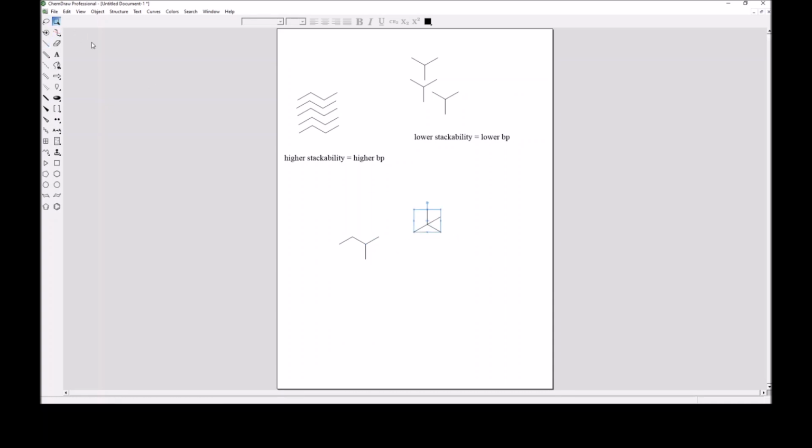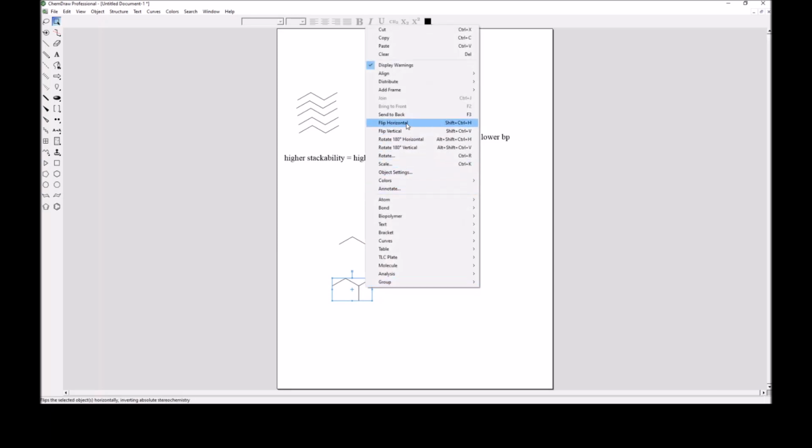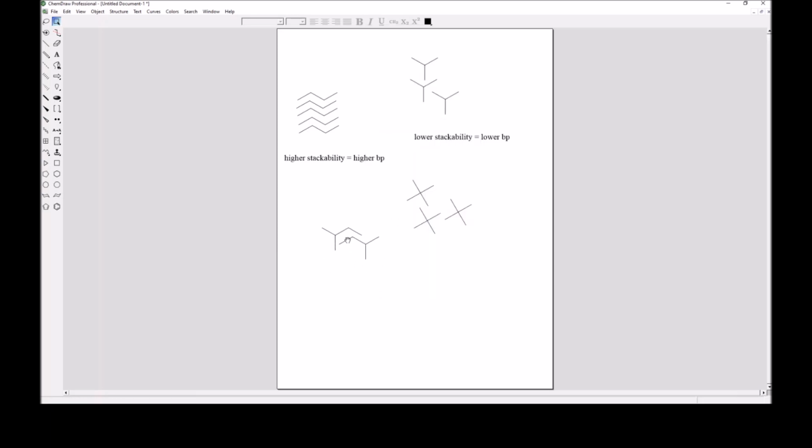It looks like that. And the neopentane is going to have all kinds of problems trying to stack. There's really not any surface where it's going to have a good interaction, it's like stacking a bunch of rubber balls together, and the surface contact is minimized. The isopentane does have this branch sticking out, but you can kind of imagine still maybe some ability to stack. If we flip this around, we can get some good stacking right there maybe. And so the isopentane isn't quite as branched.